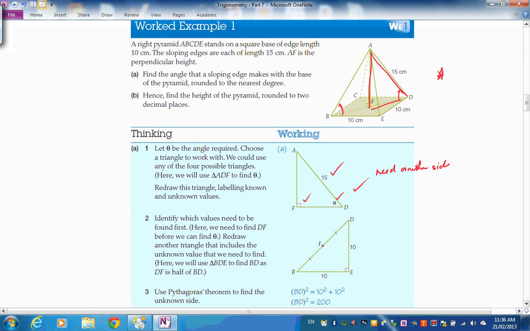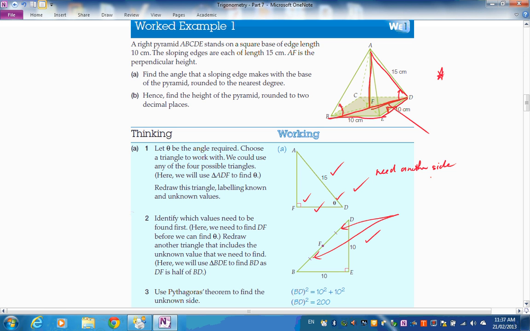So let's go back in like we did with Pythagoras and say, is there a side we can find? And if you look at the figure above, if you go to triangle BDE, you can see there, and we've drawn it down here, that this FD side, which is there in the figure, is half of that long side, because a pyramid is symmetrical. It's got a square base. So this diagonal going through here has two equal sides. It is split in two by the centre of that pyramid. So we're going to use DF as a go-between.